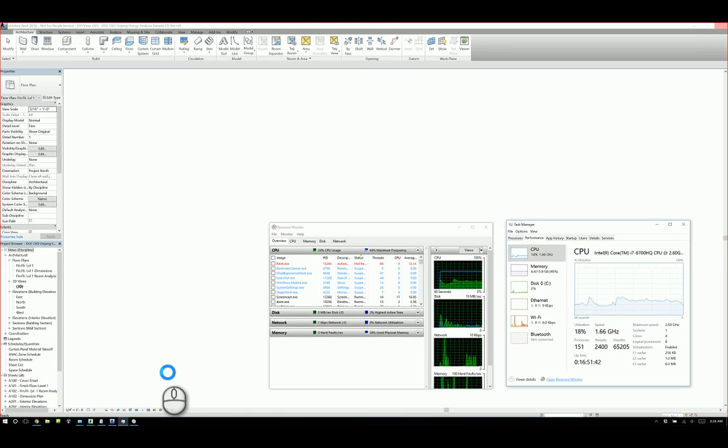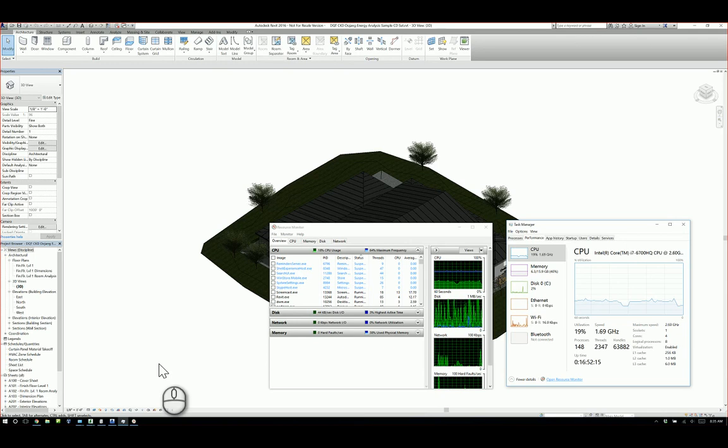Now, one of the other reasons why we're testing the Revit 2016 software on this specific Dell XPS 15 laptop is because of the graphics card. The graphics card on here is an NVIDIA GeForce GTX 960M. It is a low-end gaming laptop, as compared to, say, the Dell Precision line that carries the NVIDIA Quadro M1000M card. If you take a look at the CPU benchmark website and compare the two cards, they're practically identical in performance and quality.